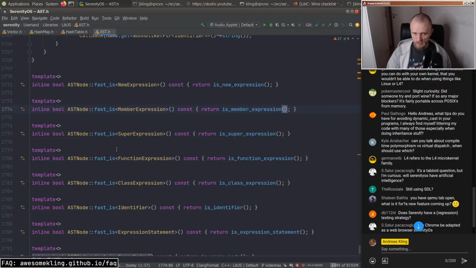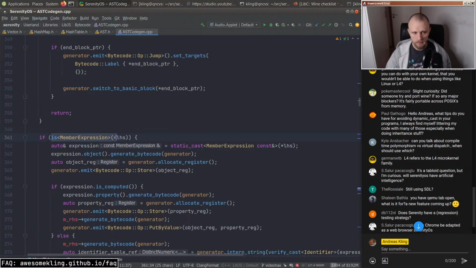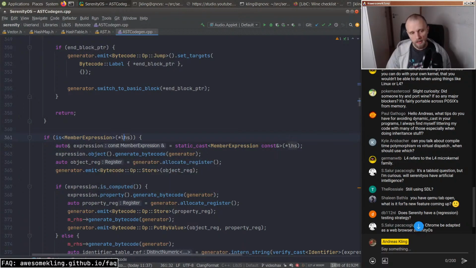And then these guys just call that virtual function that I showed you. So then what ends up happening is that you can check like is MemberExpression somewhere where you want to, like this. And normally this is just a dynamic cast, but if we have discovered that it is a performance problem, then you leave this code alone, and then you just go and add a fast_is for MemberExpression to make that fast. That's the strategy that we're using in Serenity.